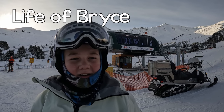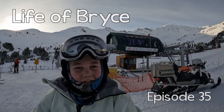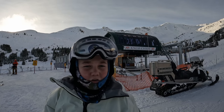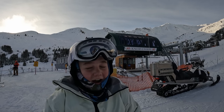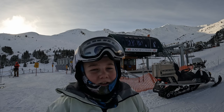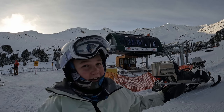Today we are at Marmot Basin and we're showcasing the quad knob chair. We just did one run, it's so good. We're gonna take you guys along and explore up there because how high it goes above the old knob chair is amazing, all the powder. So we're gonna go try going down Charlie's Bowl, hitting some powder.